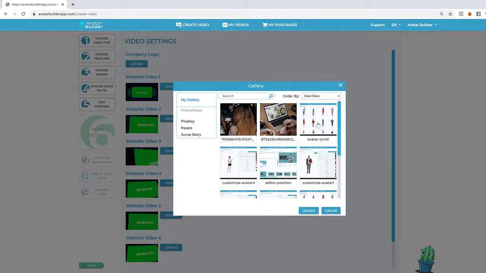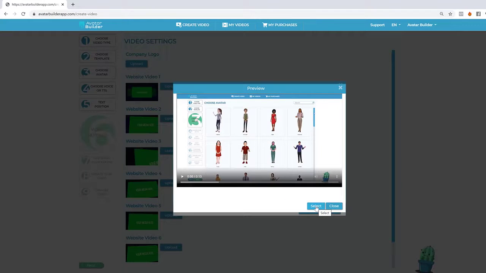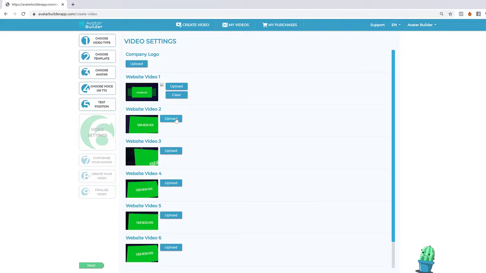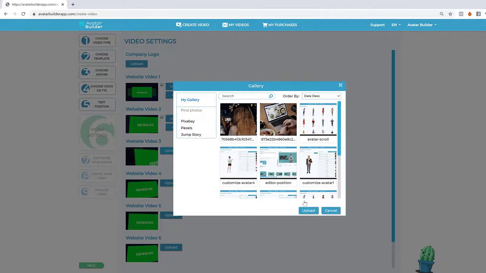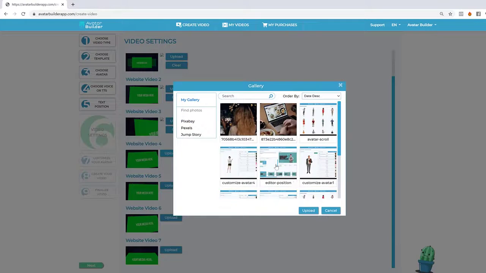So let me just pick some of them here. I have some of them here. You can do a screen capture using any free extension like Loom, or any Chrome extension or anything like that. You can do this kind of stuff for app demos, or you can even create a video like a stock video and do that too, up to you. I'm just quickly going to show you how this looks. Click select, and then all of these, you just select, and then you're good to go.